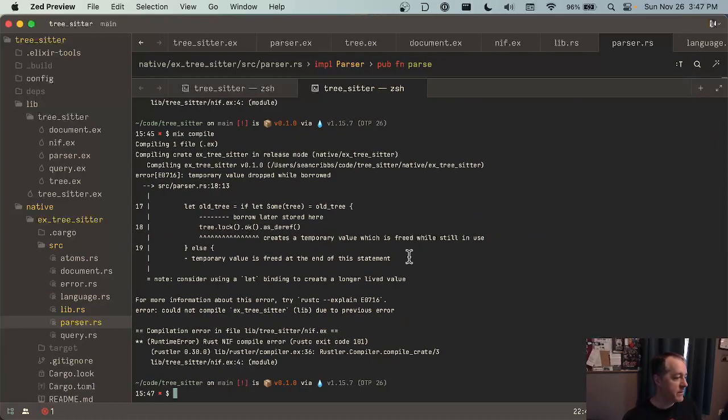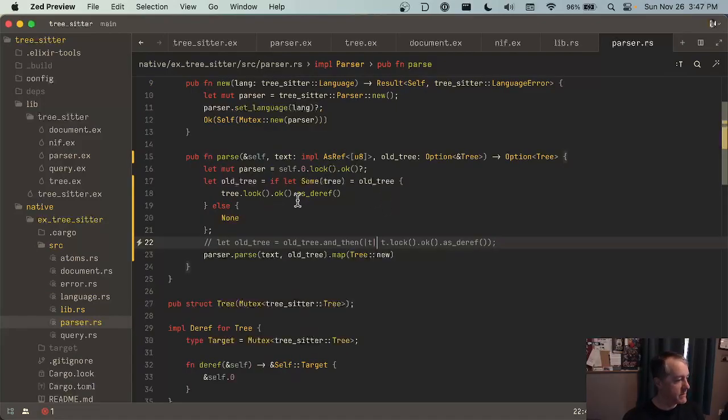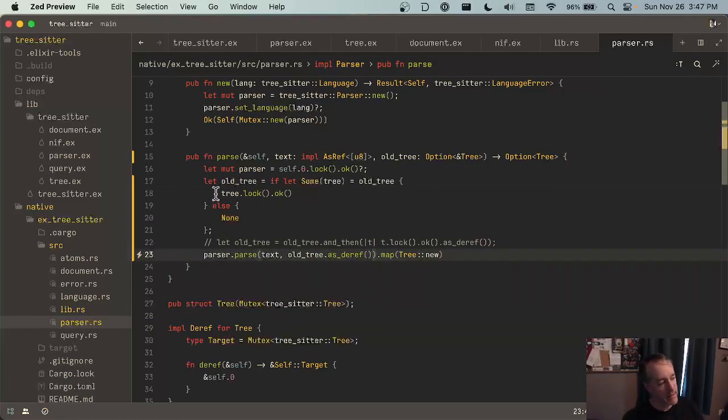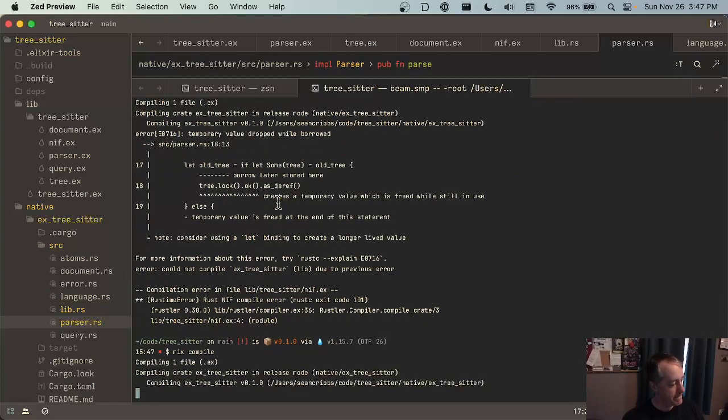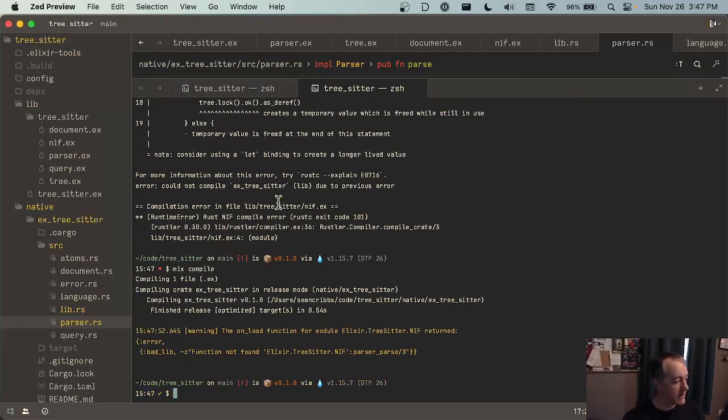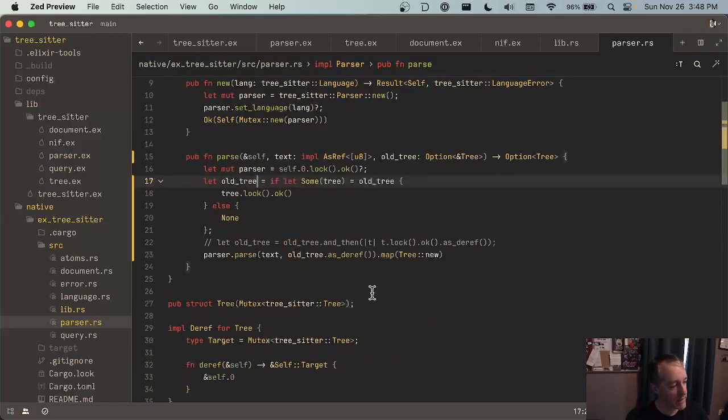Yeah, so I'm still having temporary value freed there. Okay, I think what the answer is, is to put the as deref there, because then we're only turning it into the thing right when we're making that call. And here the type signature on this is still going to be option of mutex guard. Yeah, let's try that. Okay, so I broke the NIF binding, but our Rust code compiled there. So we worked through some borrow checker mutex stuff that was a little weird, but I think we've got a good solution.